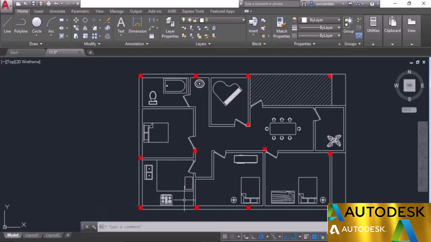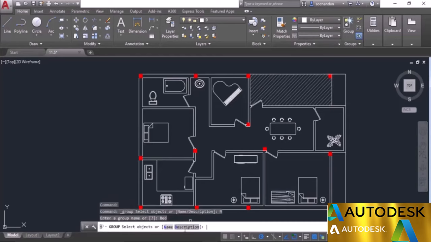If you want to remove all of the objects from the group, then you can simply select this ungroup option. So select this ungroup and click on any one of the objects. In this case, I'll click on this bed, and now we have it as simple objects. We no longer have a group. In order to convert it into a group again, I'll select group. I'll go to name, and let's name it as bed.